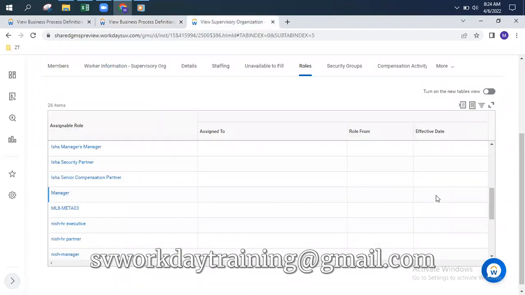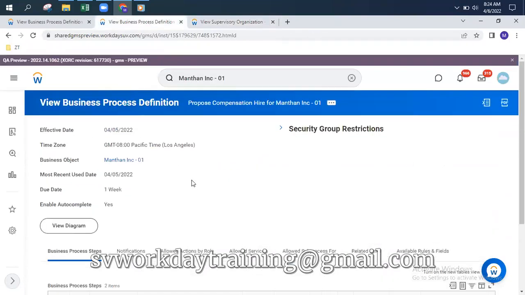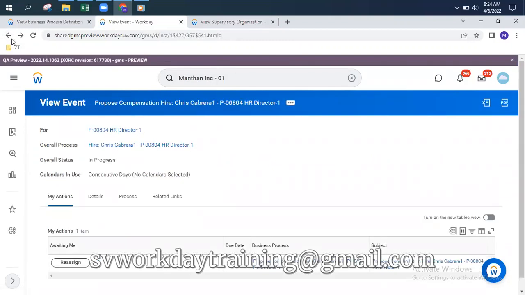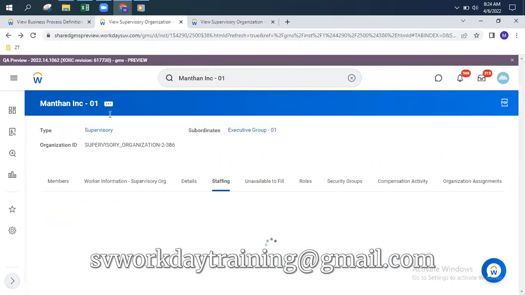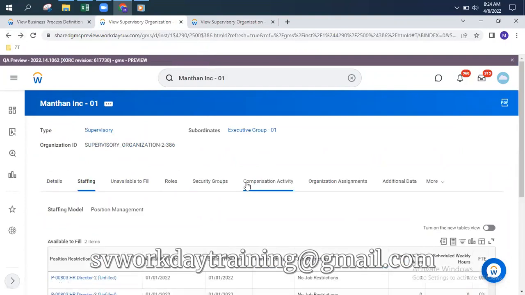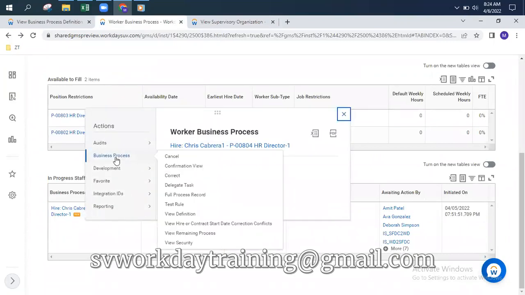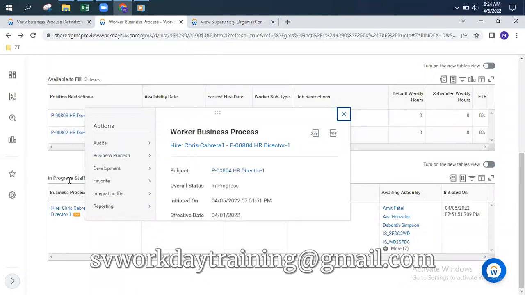Now let's suppose this is a real-time scenario. You have two options. You can cancel the business process. Say that, hey, I realize there is an issue, so I can cancel the process, because I can cancel the process when it is in progress.